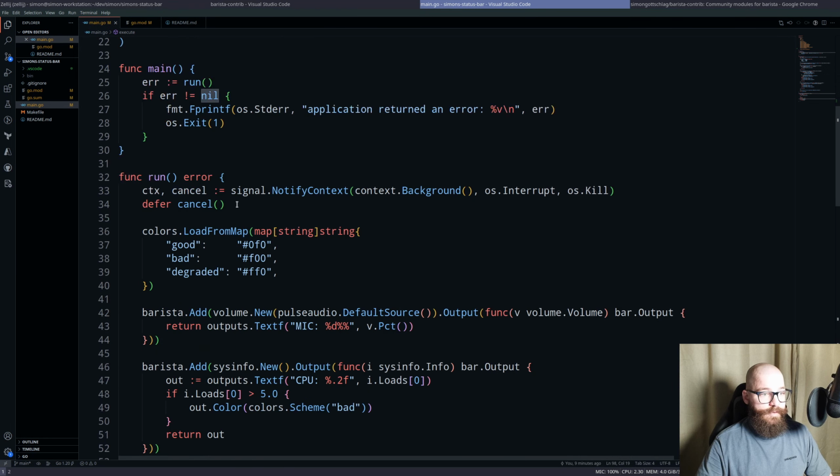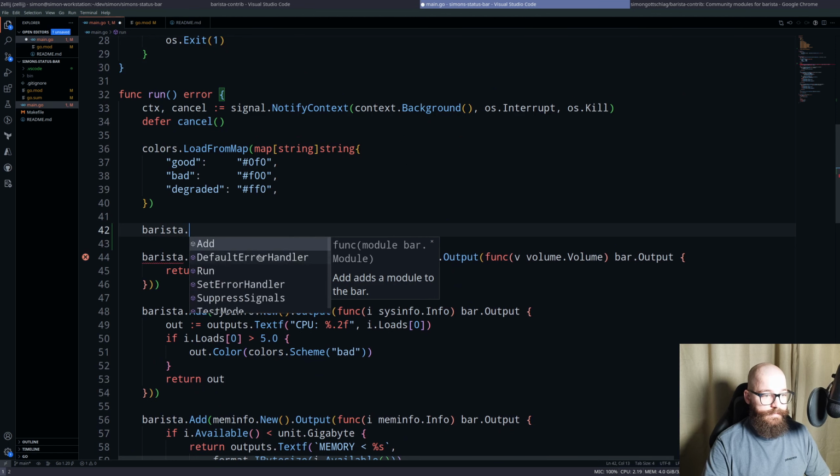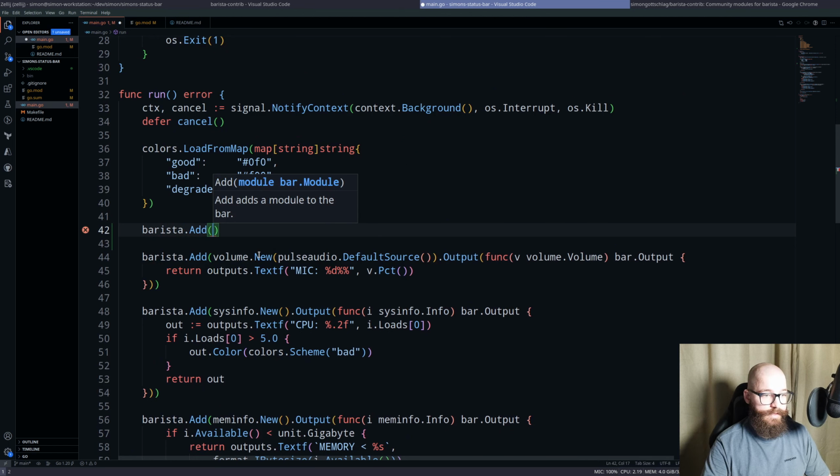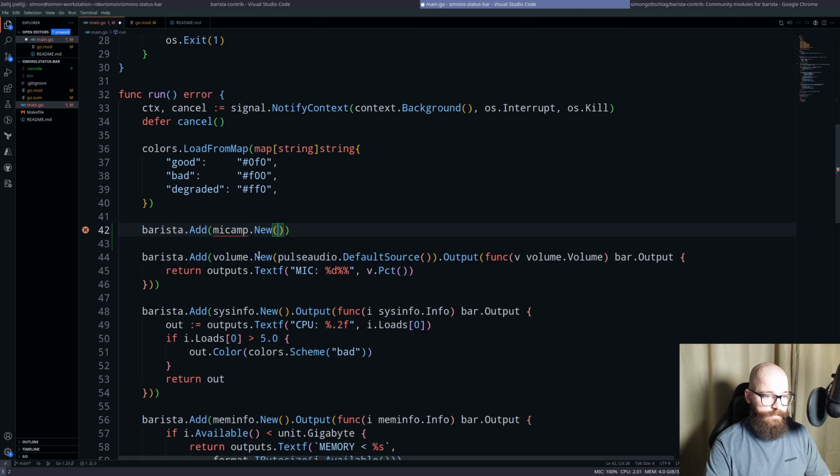And my thought was that we should do something like this: barista add, and then let's call it micamp.new. This doesn't exist right now. micamp.new, and perhaps my microphone name blue microphones. It could be worth noting that the mic I have is a Yeti Blue, and I think it's called like this.